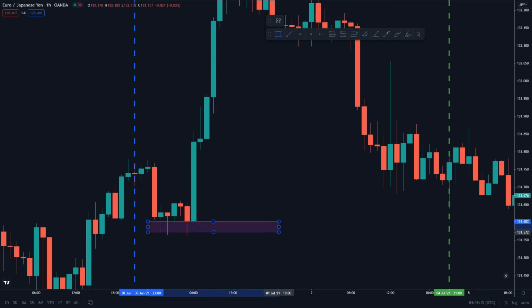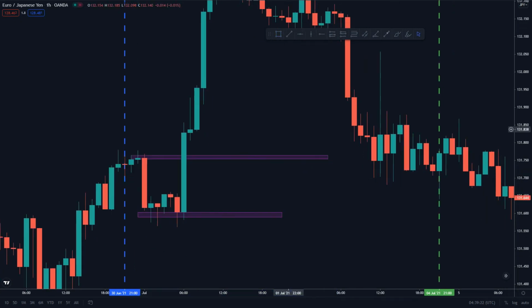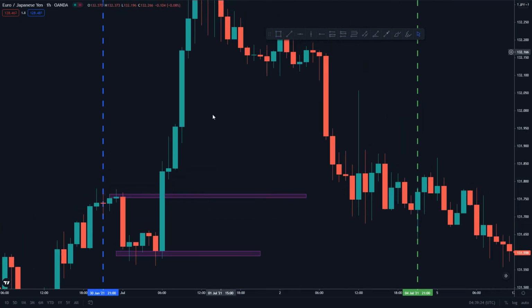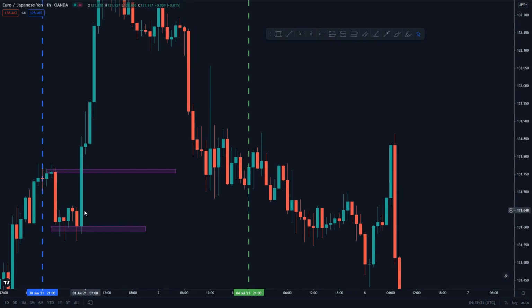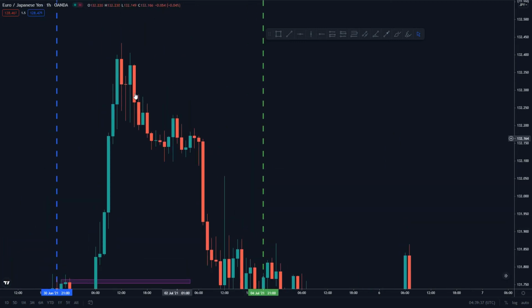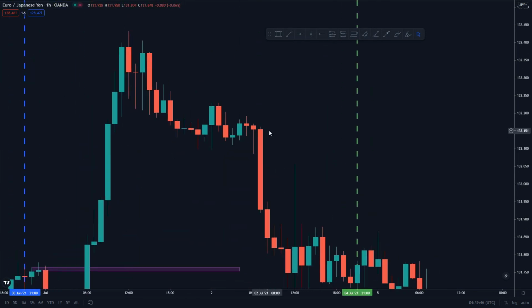And I'm going to identify the structure that the market gave me. This is the high that the market gave me and the low, and it was broken, and the market did not come back to this order block as yet. Of course it came back with this whole move, but now I'm not going to consider this whole move coming up. Because why? Because it also broke structure from the above, right? So I'm not going to consider that.